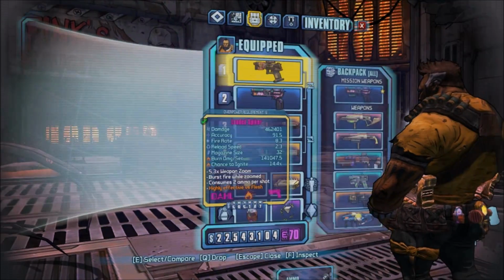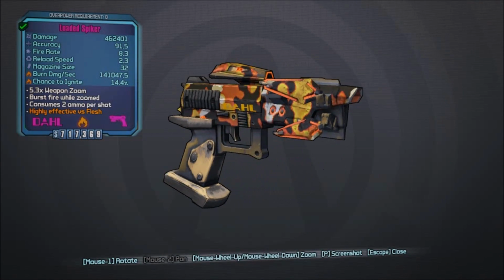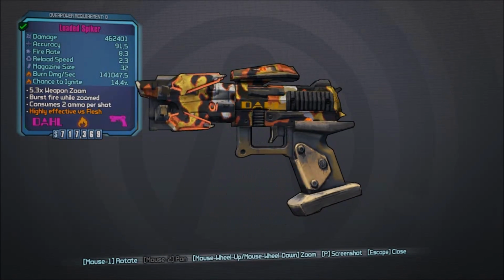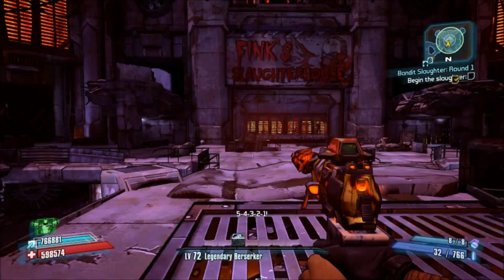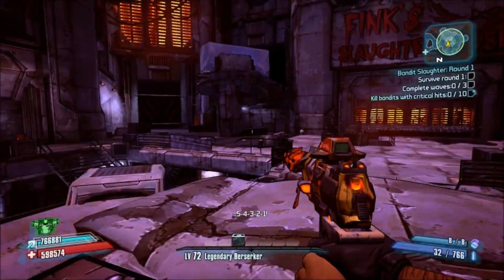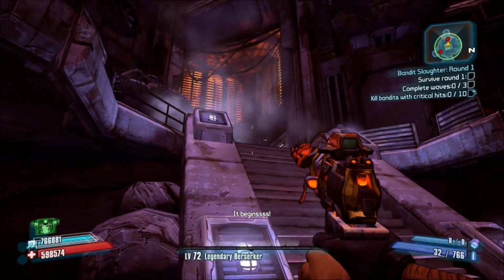So first things first, just to get this out of the way for you guys out there who are wondering how to get these E-Techs in the first place. Well, they're pretty much random. There's not really a specific boss that you have to go kill to get a specific E-Tech. They're all random and can be found pretty much anywhere within Borderlands 2.